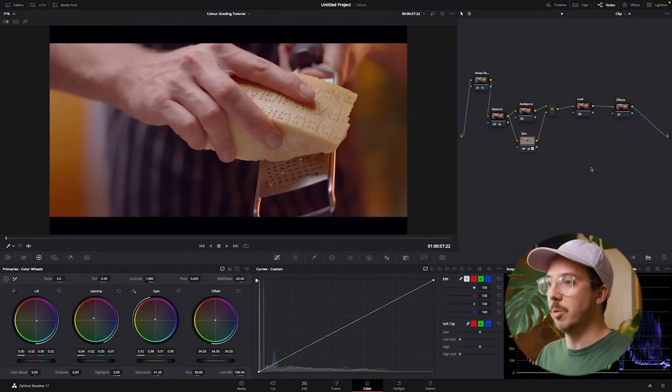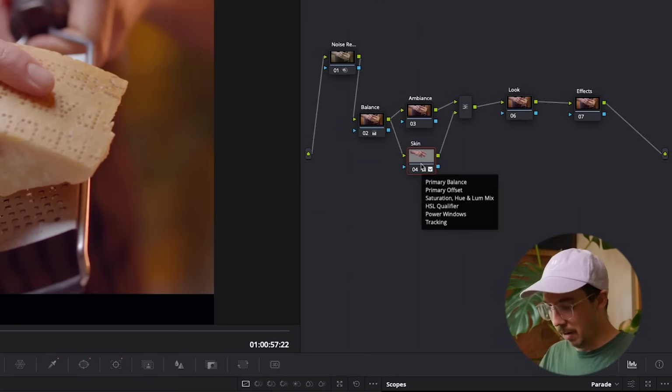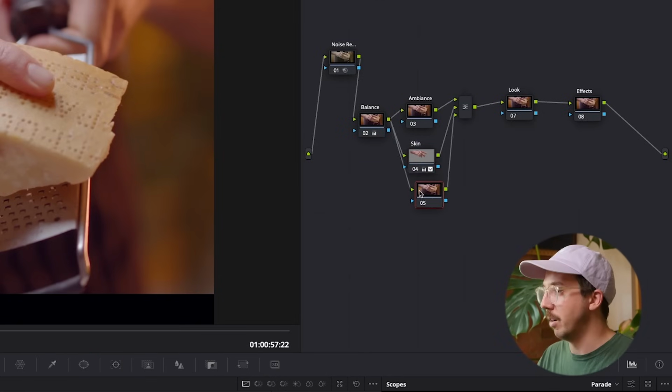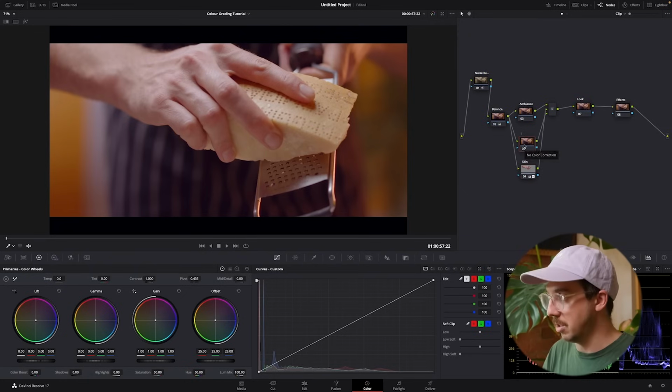Now, next thing I want to do is make this cheese more vibrant. You can see the background is really vibrant, but we want to make the cheese more vibrant. So we're going to do exactly the same thing. We click on the skin node here and we hit Option L. It's going to bring another layer underneath. I actually want the hand to take precedence because the cheese will be underneath it. So I'm going to layer things like this, and I'm going to label things so we don't get confused. This is cheese.